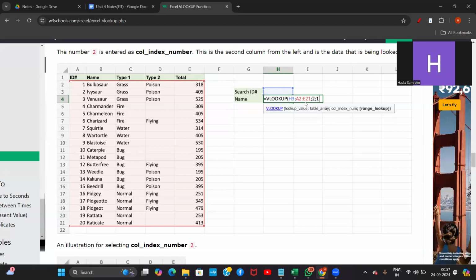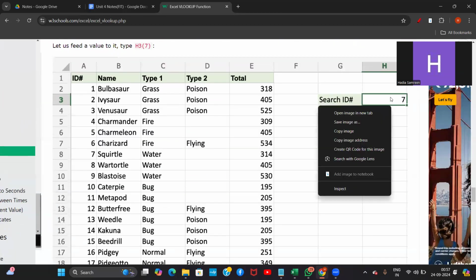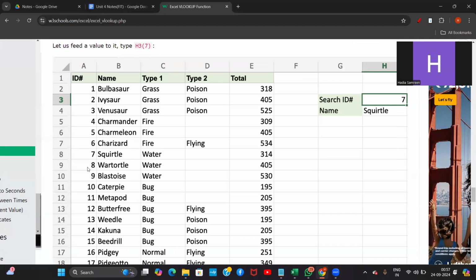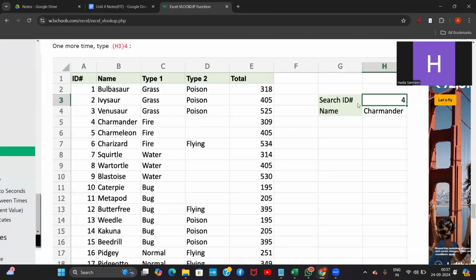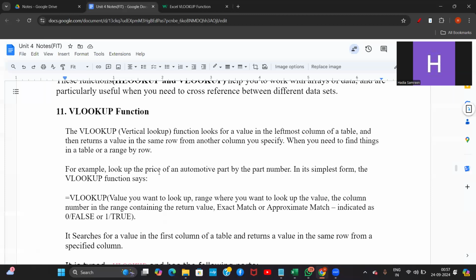By using the search ID, if you want to return the name, the name is the second column. So we wrote 2. And 1 is for true, which is optional. So this is how it works. When we write 7, it will return the specific name. 4, then 4, then its name, like this. This is how VLOOKUP works.